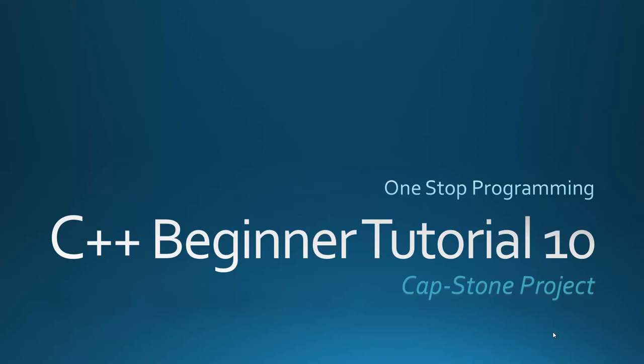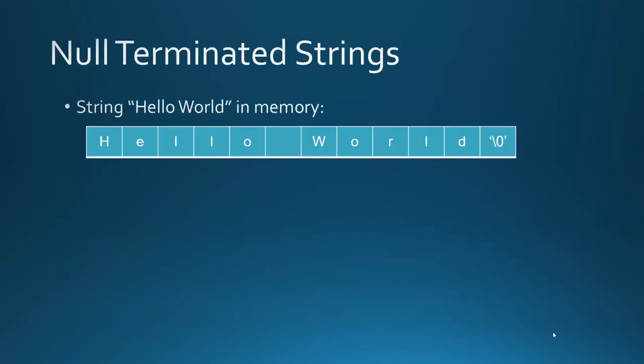So before we get into that, we need to go over null terminated strings. You might be wondering how strings are stored in memory. You probably thought, or knew, that each character was stored in an array in memory right next to each other. So if you're going to store the string hello world, you'd have HELLO space WORLD, and that would be it. But you have a null termination character thrown in at the end there that indicates that the string is completed. That's what you use when you're iterating over a string so you know that it's ended.